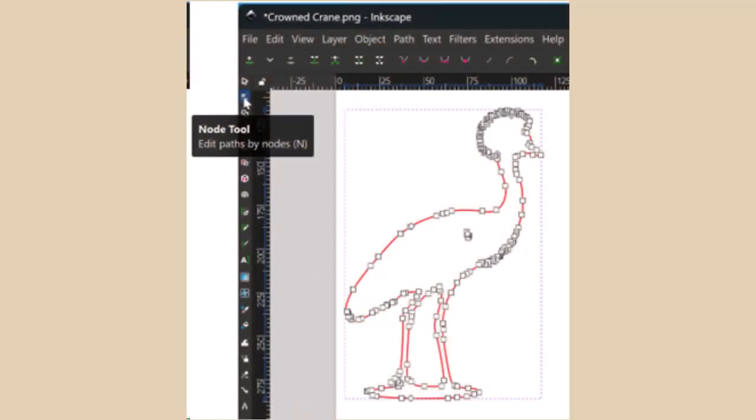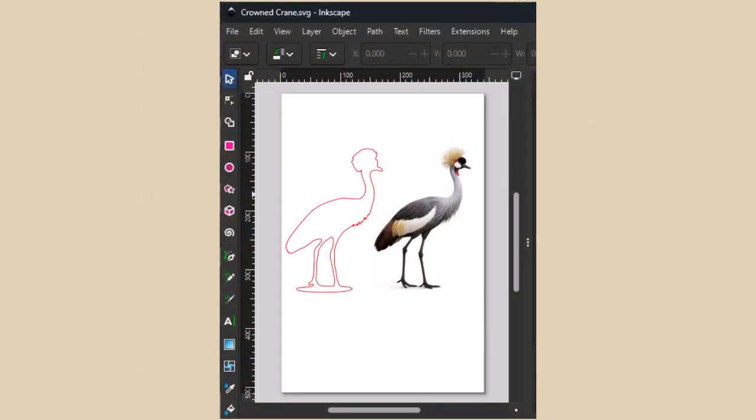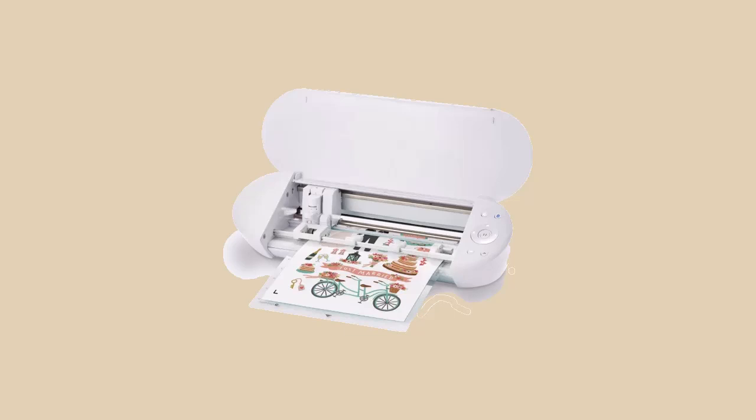First, we will use Inkscape, a free vector drawing program, to generate a crisp mathematical outline of our subject. Then, we will send that outline to a Silhouette Portrait, a digital die cutter that slices exactly along those lines into colored cardstock. To complete this process, you will need a clear reference photograph, Inkscape, Silhouette Studio software, a digital die cutter, and sheets of colored cardstock. This specific workflow bridges the gap between digital design precision and traditional, tangible physical craftsmanship.